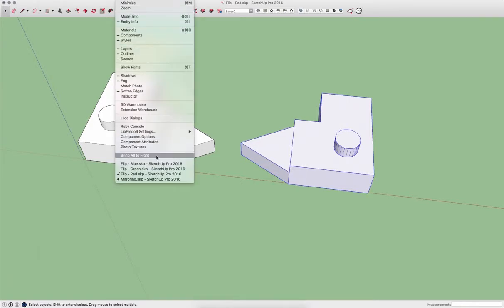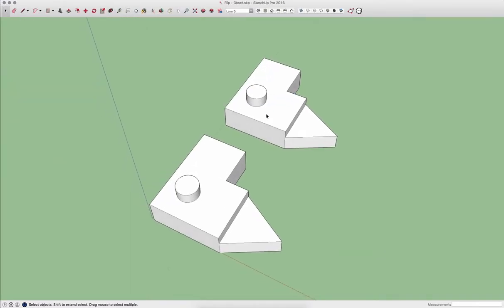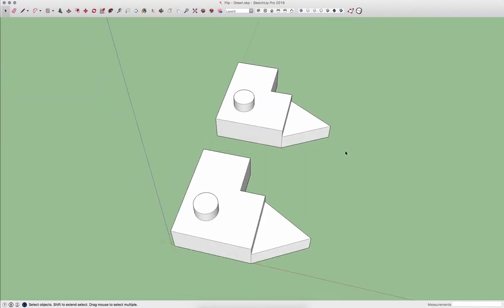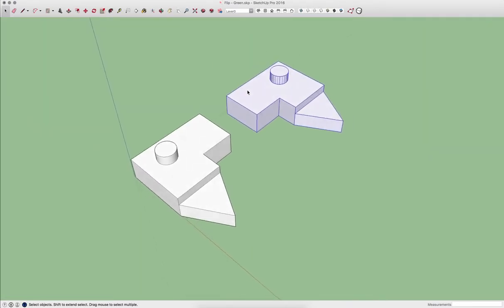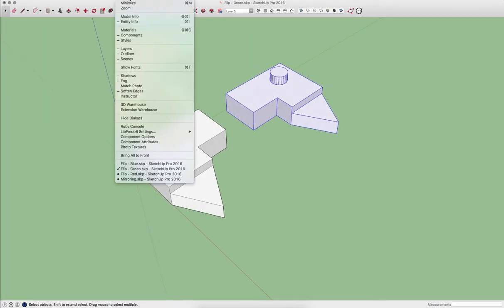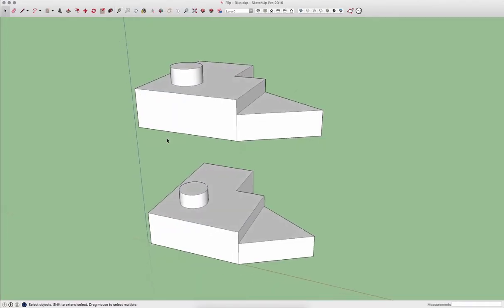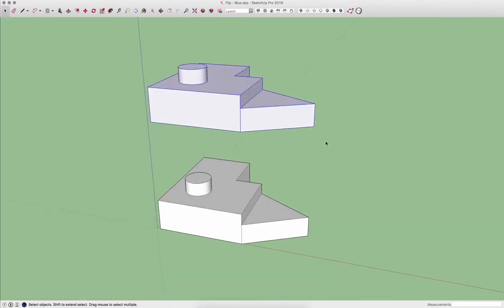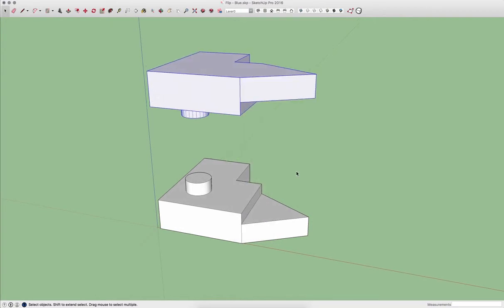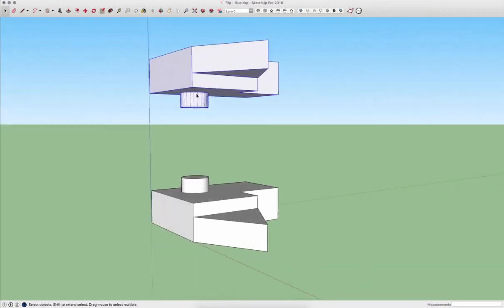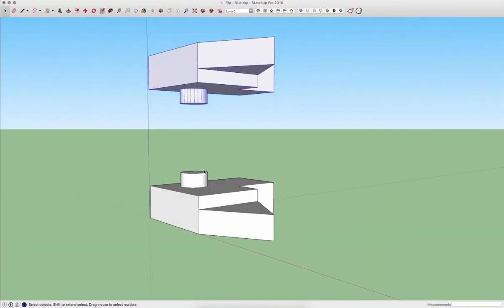The same thing works along the green axis, so I have two of them here again. If I select just this geometry, right click, go to Flip Along, green direction, it flips that geometry, and it works vertically too. So if I have a section geometry like this, I can grab this top section, right click, Flip Along, blue direction, and it'll give me that same geometry mirrored along the blue direction.